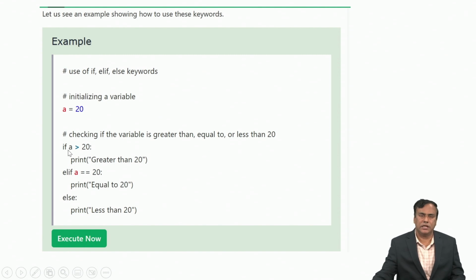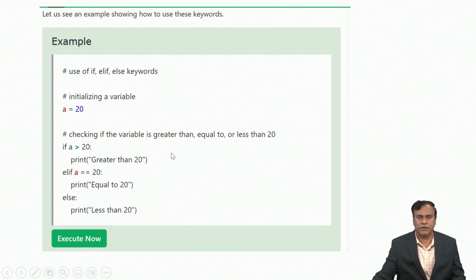One important thing you have to make a note of: after the if condition you have a colon, that is most important. In elif, here also you have a conditional statement, and after that you have a colon. Even after else you can find the colon. So this is the syntax, and you need to follow the indentation rule as you know.